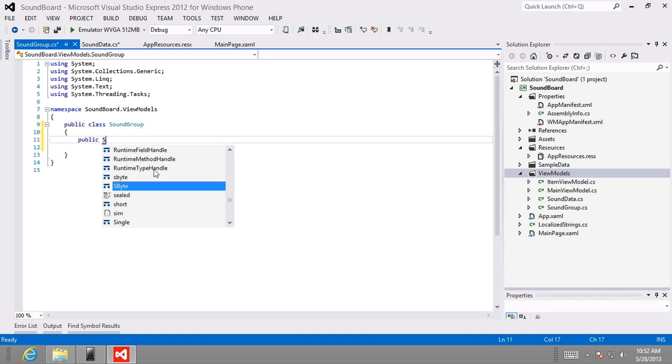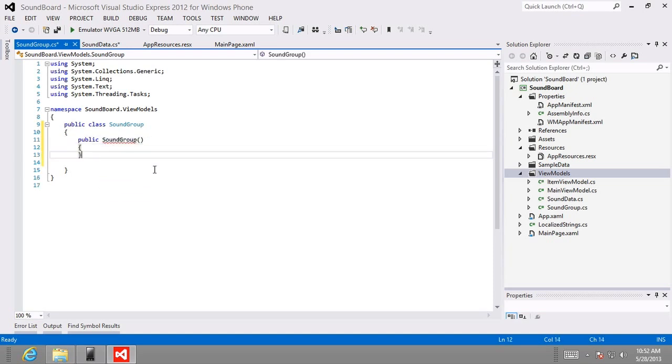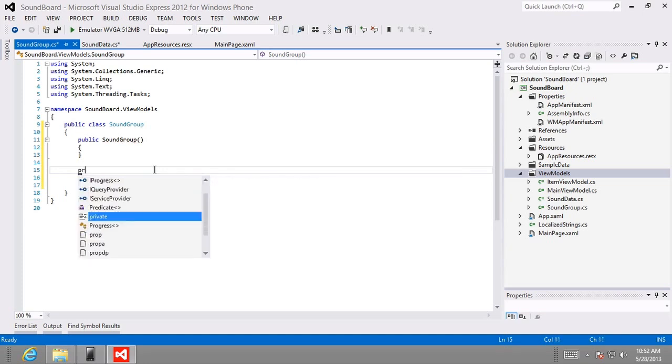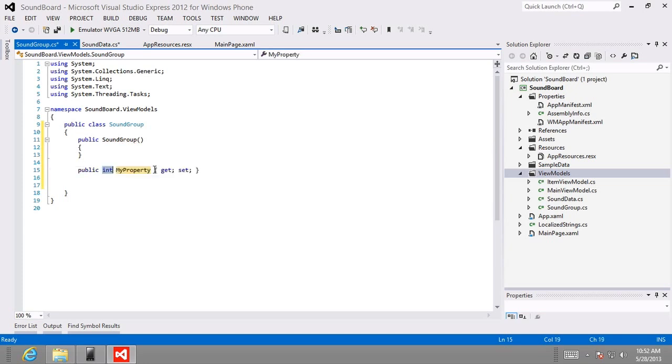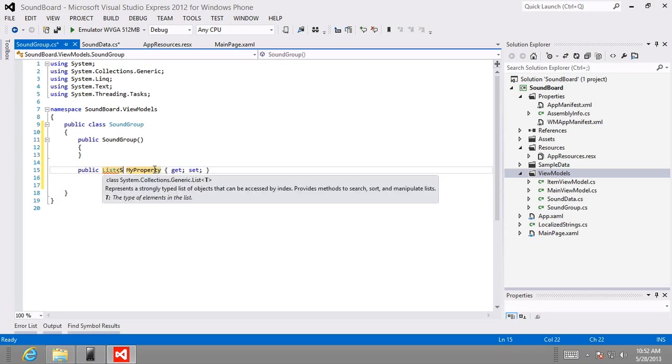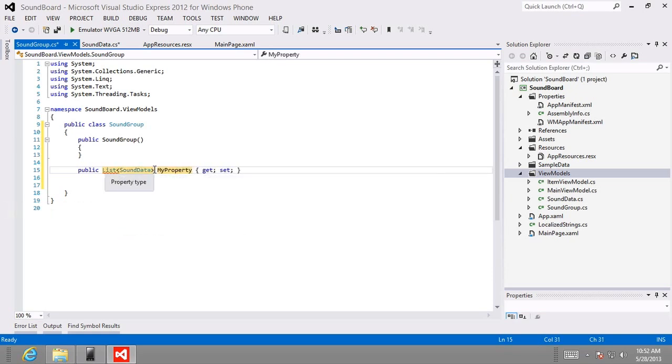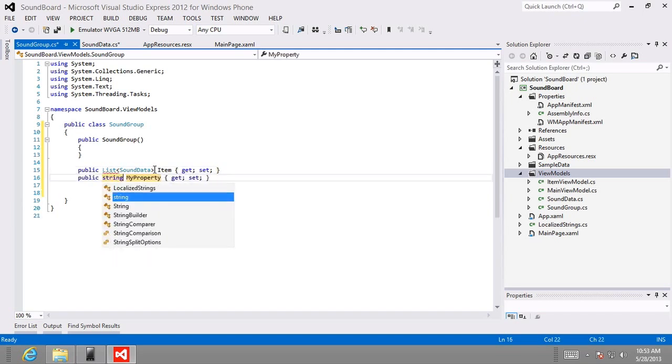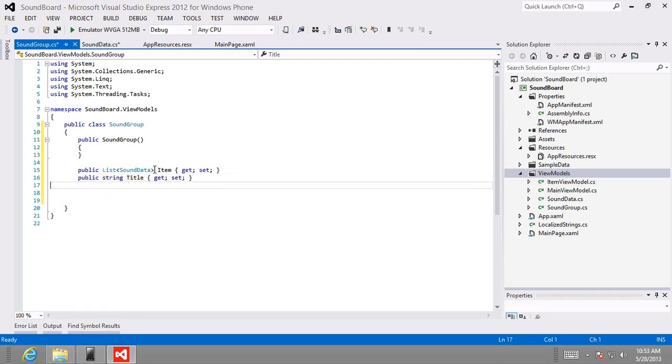All right, and what I want to do here is create a constructor called public SoundGroup, and we'll also create prop tab tab. We're going to do a List of SoundData called Items, and then another string called Title, right?